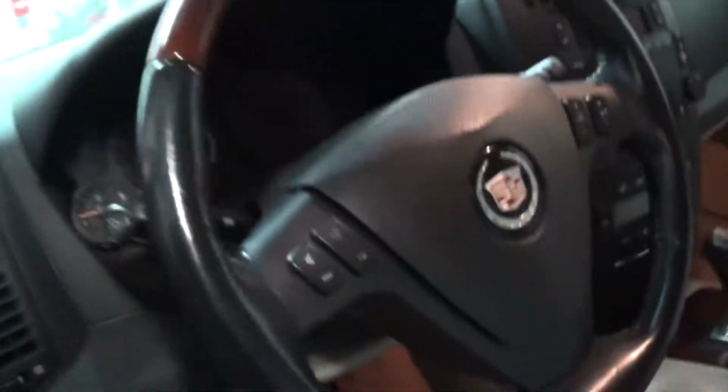Looks like the back one is good. From left, the turn signal is working. The right one is not working, and the back one is working. So you gotta fix the right bulb. I'm gonna show you how.